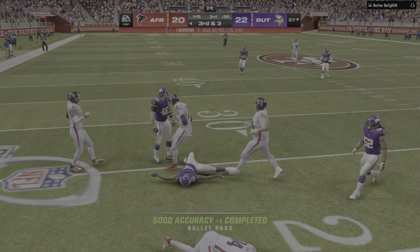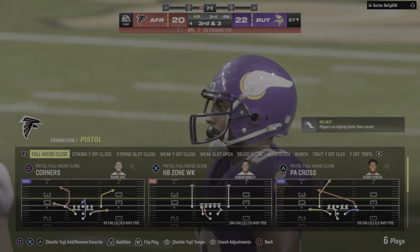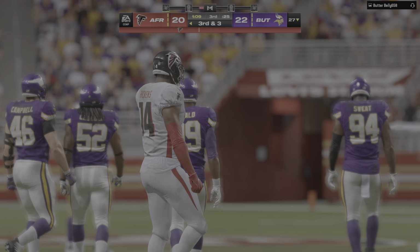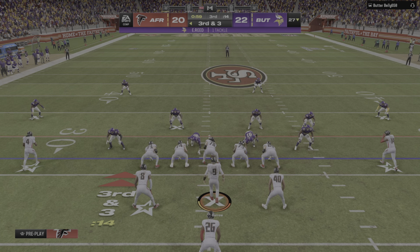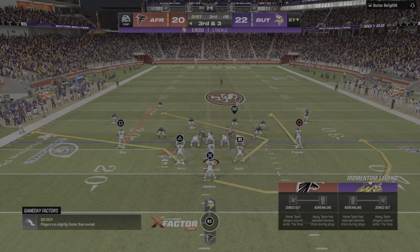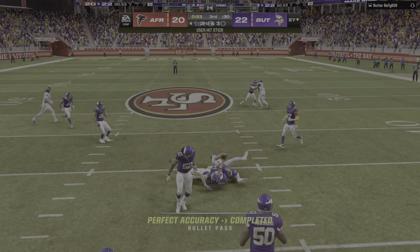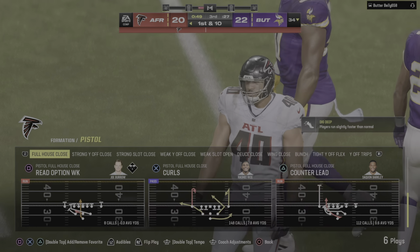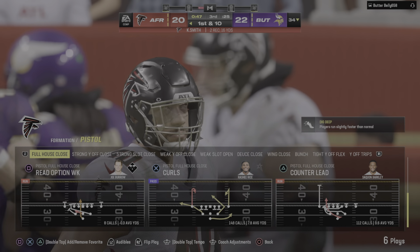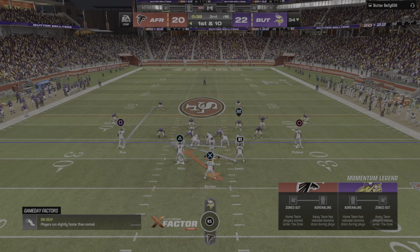Now a throw here, hauled in. And he's going to get 7 out of this before being taken down at the 27. The goal for any offense versus his own defense, find the holes where guys are available and put the ball on the receiver before any defender can step up and fill it. They did it well there. Perfectly executed crossing route. And he's going to have a Falcons first down as they convert on 3rd and 3 with a nice gain of 7 yards. Here we go, here we go. The 34 now. Here's 1st and 10.